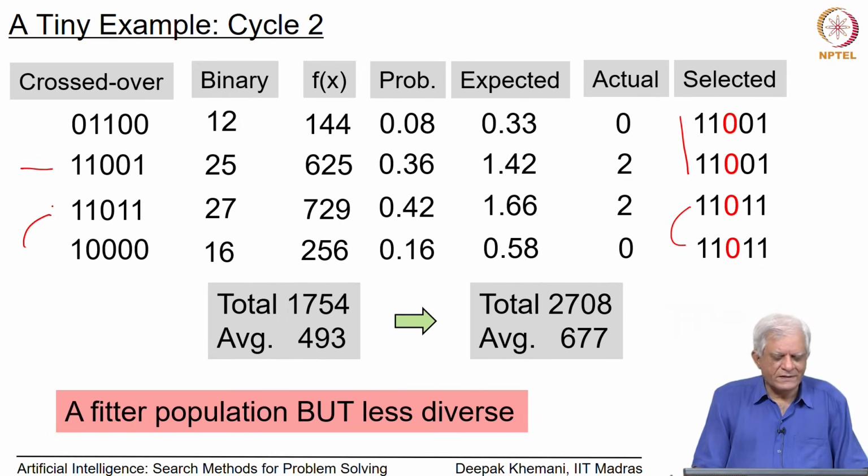But if you look at this new population carefully, you will see that there is one bit which is 0 in all the candidates. Now, if you imagine single point crossover being done with this population and subsequently, you can see that there is no way that this 0 will become 1, because all the candidates have 0 in the third position, and it will always remain 0 in the third position, and that is one of the reasons why we do mutation.